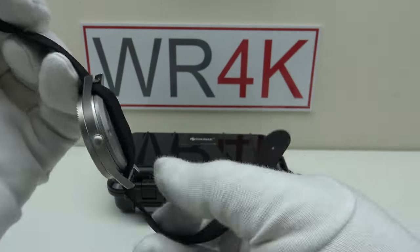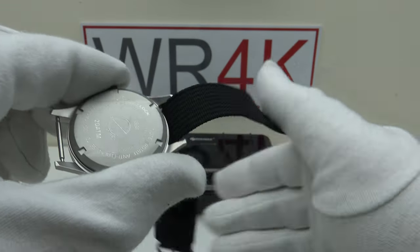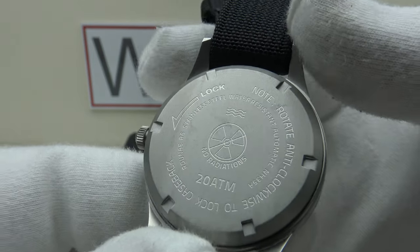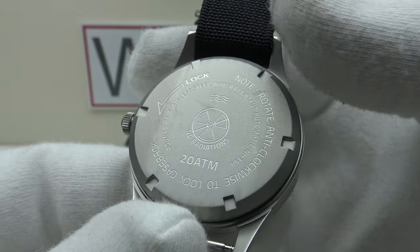Solid 316L grade stainless steel case back. Just bear with me and I'll remove the strap. And it does a good job of being an homage to the Tornek-Rayville TR-900 because it's engraved with very similar markings and it includes a specification in the reference number of the piece.